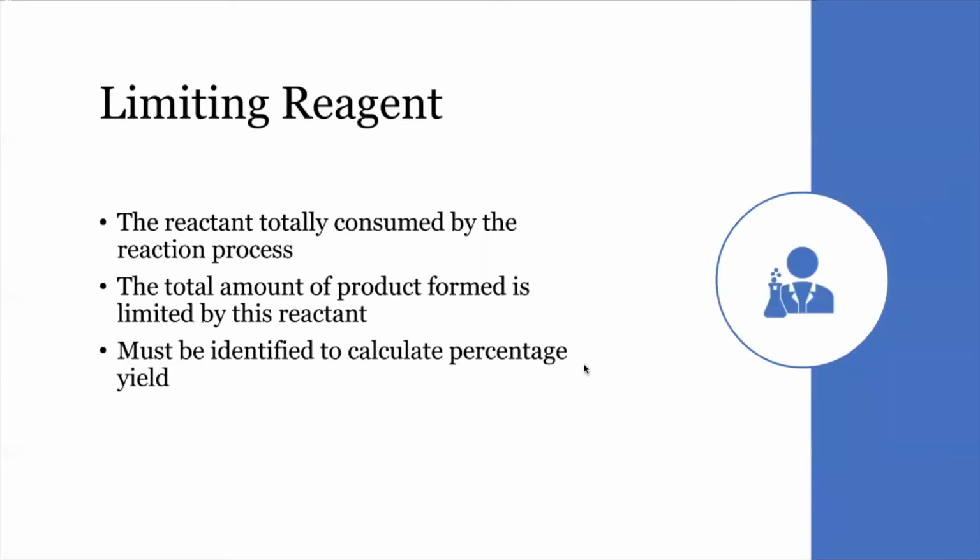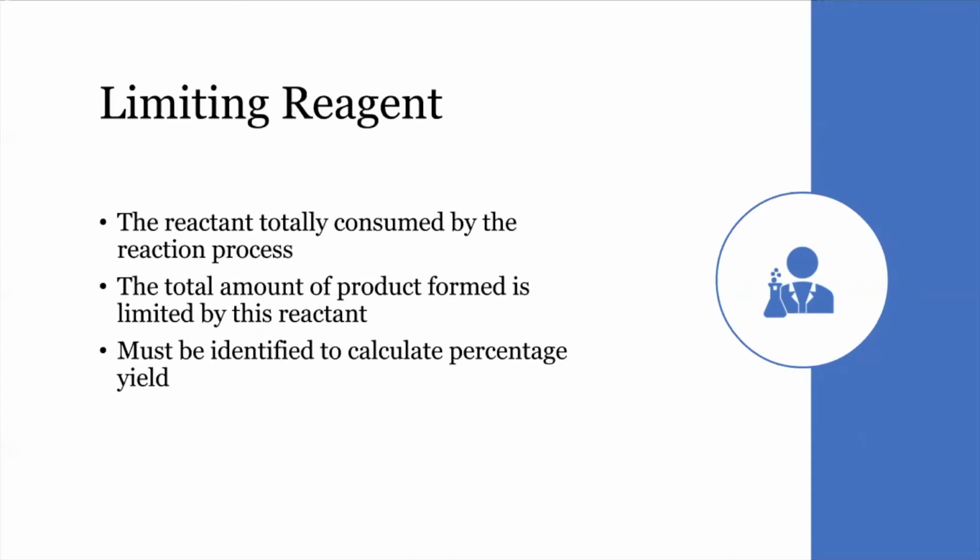Okay, so after we were done that example, now we have to talk about the limiting reagent. The limiting reagent in a chemical reaction is basically a reactant that is totally consumed when the chemical reaction is completed. So the amount of product formed is essentially limited by this reagent, since the reaction cannot continue without it. If one or more reagents are present in excess of the quantities required to react with the limiting reagent, they're described as excess reactants.